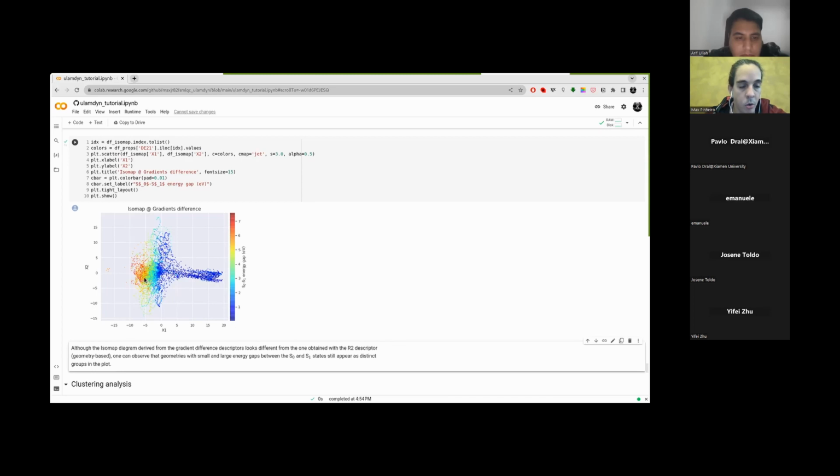So compared to what we had before, the difference between the points with very small energy gaps and the ones with large energy gaps is even clearer, because they appear at the extreme points of this diagram. So this is also a nice way to take a look at the data set and see what is happening with the geometries.